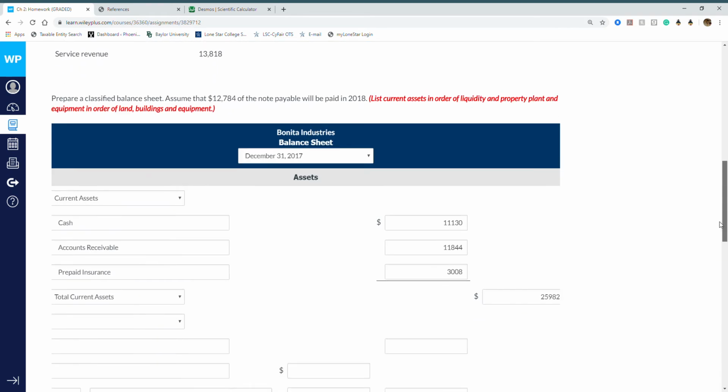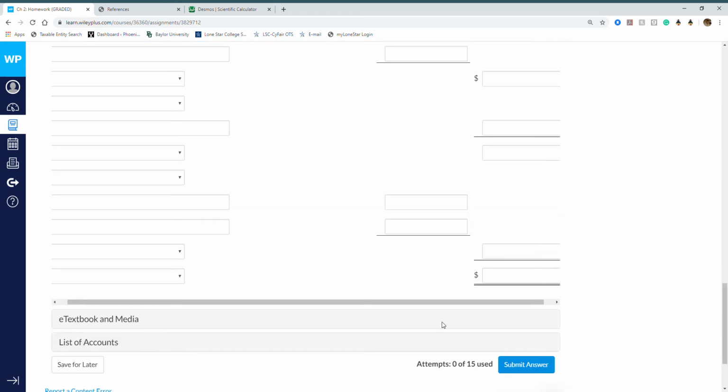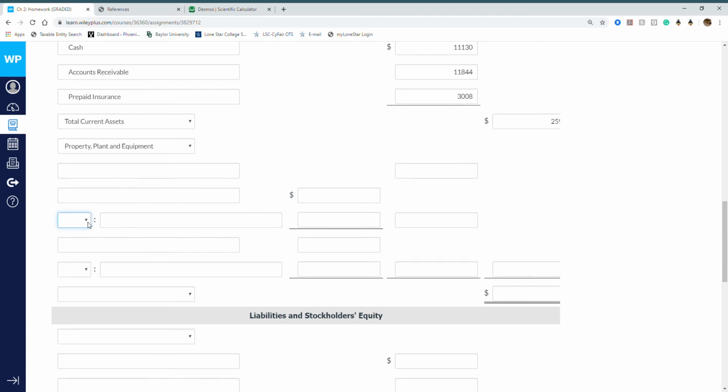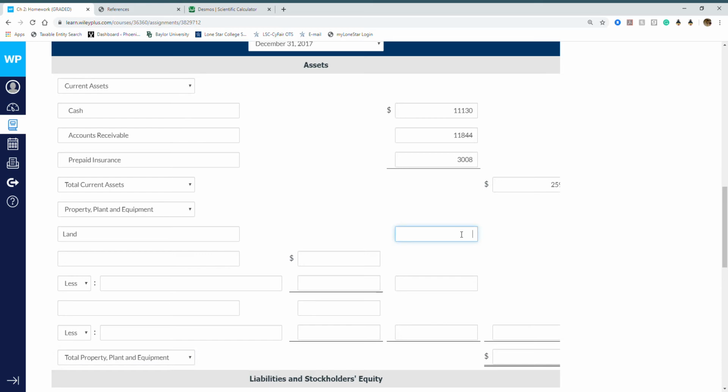Next, we've got land. We actually have our property, plant, and equipment. Because again, we're seeing these less. Let me scroll down so I can get back over. There we go. So we have 2 property, plant, and equipment items that are being depreciated, and then we get land. Now the reason I can tell the difference is because land does not depreciate. So we shouldn't have accumulated depreciation for land, while the other 2 will. So first off, land is $57,528. Okay. Let's find the first one.